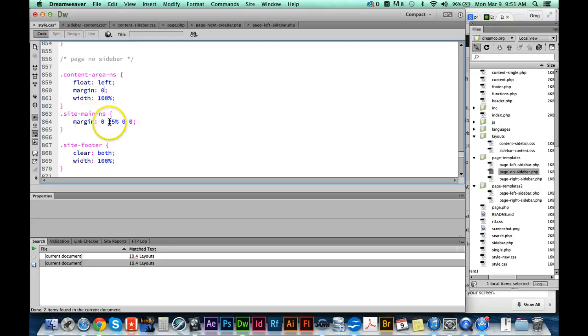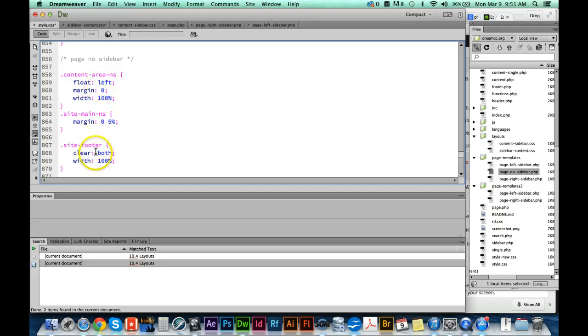And here, to put a little spacing on the right and left, we're going to leave a 5% margin on either side. So once again, when you have margins, the first number is the top, that's the right, that's the bottom, and that's the left. But if you have just two numbers, the first number represents the top and the bottom, and the second number represents the margin on the right and the left. So we'll put 5% on either side to give us a little margin, and we'll leave the footer alone.